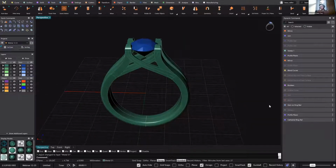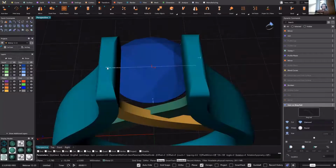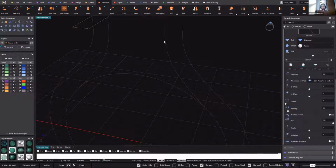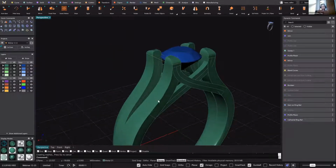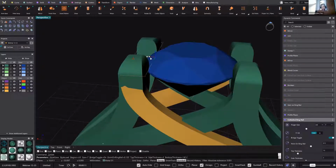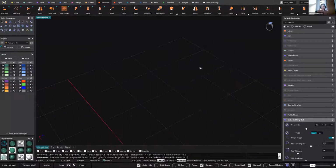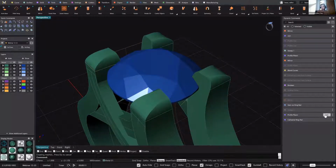Now, what's cool about this one, like I said, let's say you got a smaller or larger stone, right? You can reduce this, right click, and let's close this. And there's a few ways we can do that. We can do it with the cathedral if we need to pull it closer. Everything is parametric because we mirrored. And then let's say they don't want it as wide, right? So we can come down here to profile place.